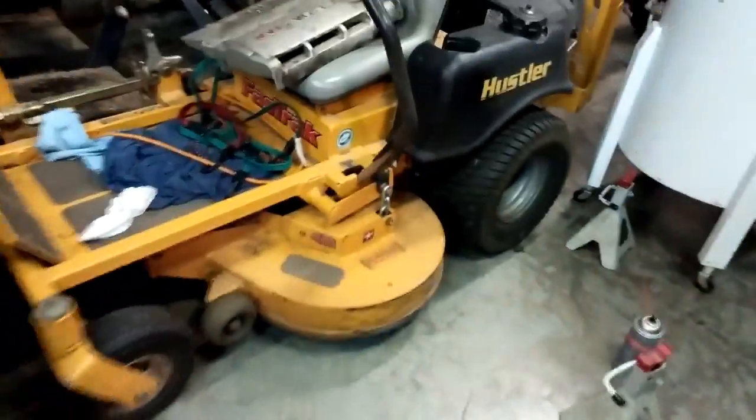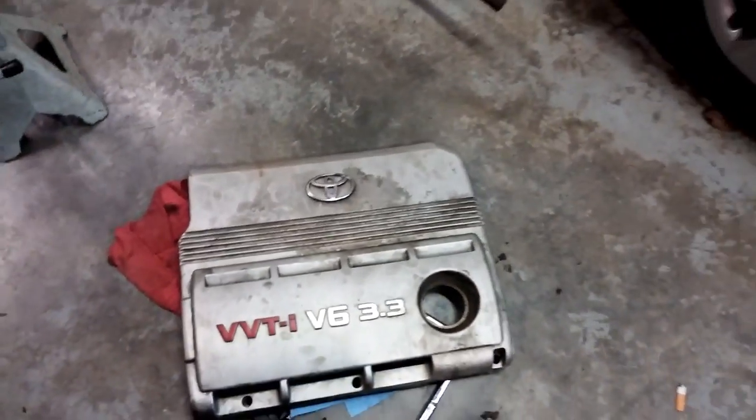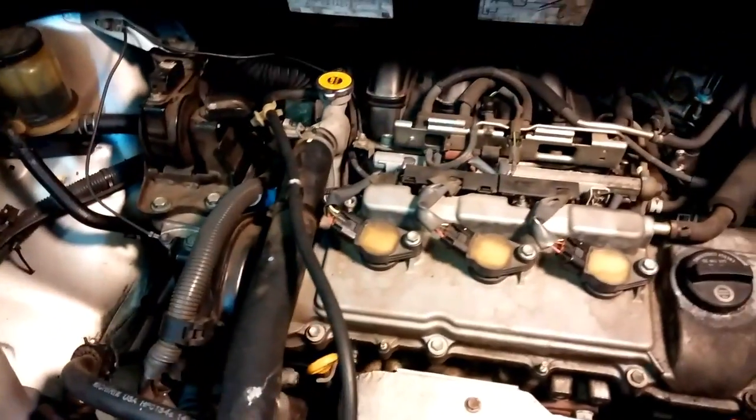All right, we're going to test fire this and see if it actually works. So let's go over here. Sorry about the sloppy camera work, but you get what you pay for. Look at that. Look at there, will you? I still have the engine shield sitting right here. I'm going to clean it up before I put it back on, just so it looks pretty. But there we go. There it is. You can hear the engine running, hopefully. So smooth. Everything looks nice.